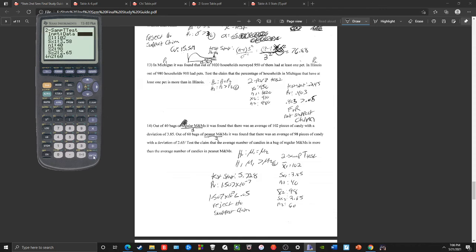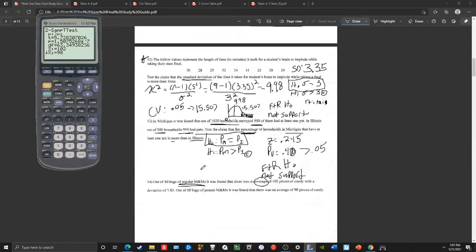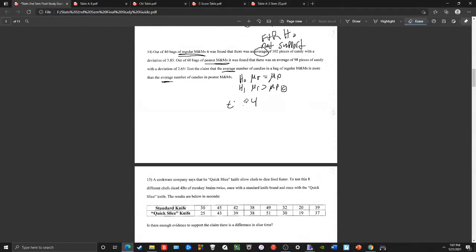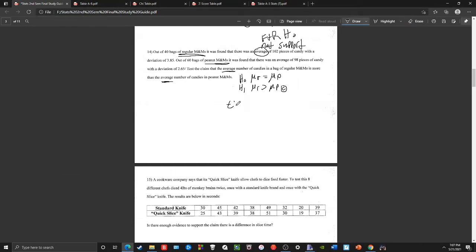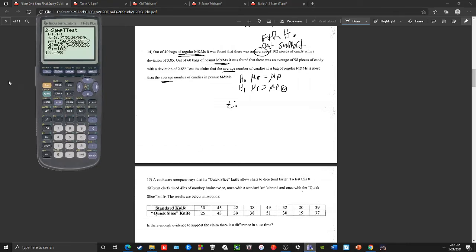So two-samp t-test, 102 average. Oh, that's why. Always check your work, folks. 8.5. There we go. 40, 98, 65, 60. Okay. Calculate. There we go. That's much better. So always check your work, ladies and gents, even if you're a math teacher. So my t-score, now if you did that on a final, I'd probably mark you off just by half a point if I could see it. The problem is that most of this is done in the calculator, so it's hard for me to see what you type in. That's why it's always good to write your stuff on paper, folks.